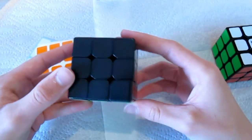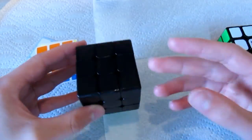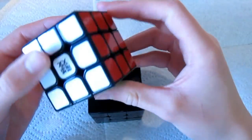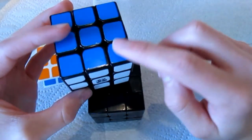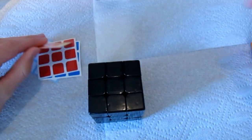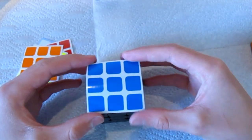So now we're going to go ahead and do the second color. Since I start with green, I normally do blue, which I know is opposite. And if you're not sure, you can always take your other puzzle and have a look at it. So I look at it and I see, okay, here's green, blue is opposite it, so I have that right. So I'm going to go ahead and do the exact same thing for the blue face.